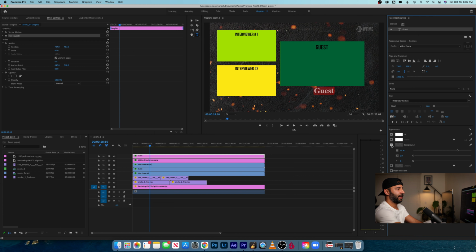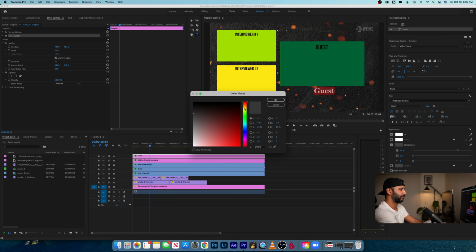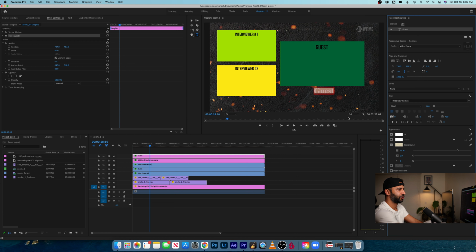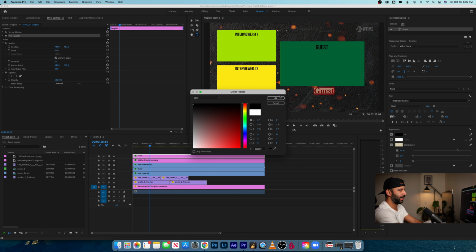And yeah, I'm going to add a little background. So I'll select the background. I will select the background color. I'll just do like a little white, brownish, yellowish thing. Okay, which means I need to change this font actually to black. So I selected the font under fill. I will move this to black.